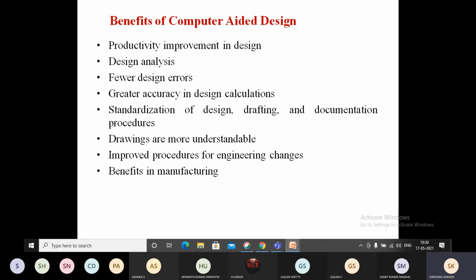The designer need not create them, the computer will be creating them. This is one of the most important benefits of using the computers in design.